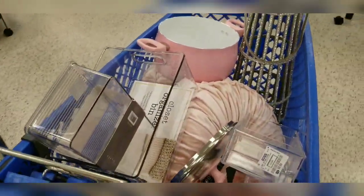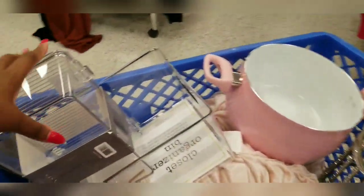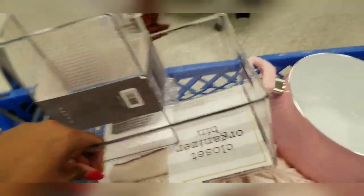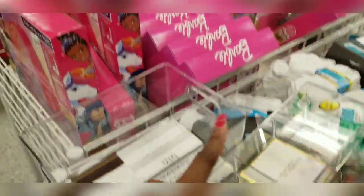Before we go, I'm going to quickly show you what I'm picking out, then get in line to check out. I was going to get this organizing bin for my bathroom but I'll come back another day to get them all at once. Actually, this one at $5.99 is really cheap — I might get it because I need something to organize my bathroom. And this makeup organizer at $6.99 is very cheap too — perfect for my vanity.